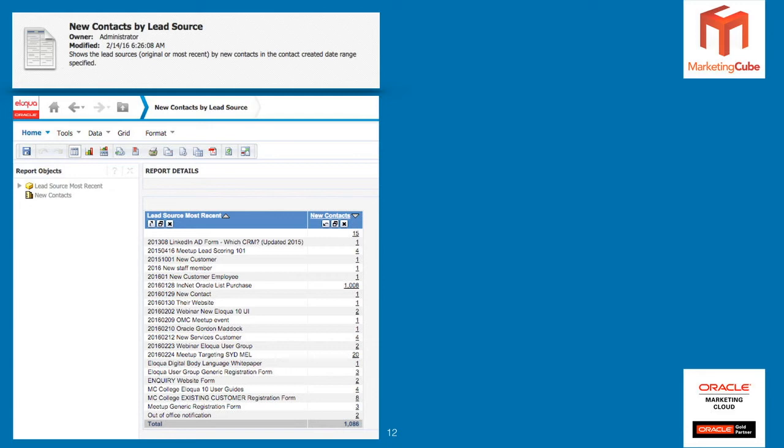So it becomes quite helpful just to get a bit of a feel for where the activity is coming from over the last little while. Now, if you're not clear on how to do that, that's really a strong use of the lead source original and lead source most recent fields, which I'd encourage you to be adding to all of your forms so that information is stamped onto the contact. And as I said, if you're not clear on how to do that, that's fine. Let's have a chat at some point and I can walk you through that.